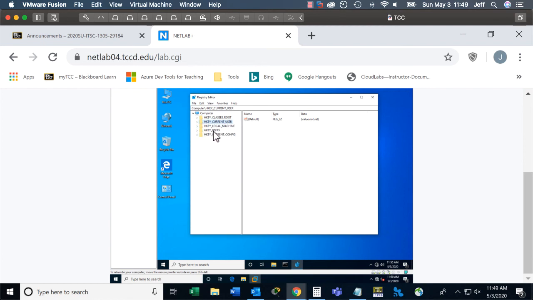Then you have the local machine. These apply to every user because this is the machine. And so here's the system folder for that, the current control setting for that, software, classes, local settings, right? Services. Here's all the services and how they're run. Everything about these are services that can run automatically. It's just software.